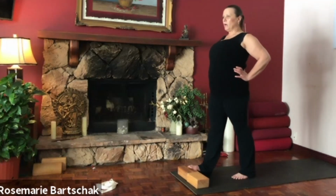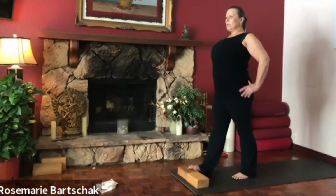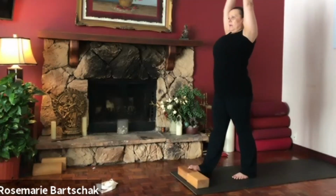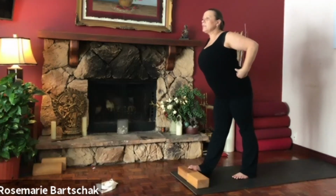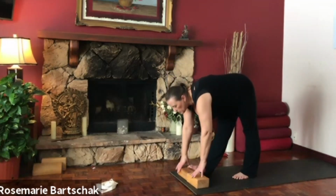Step back a short distance with the opposite leg. And then come up with a straight spine. So try to reach up with a straight spine. And then with that straight spine, follow your nose down and come down as far as you can.